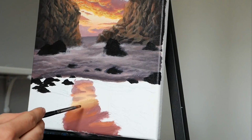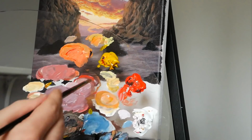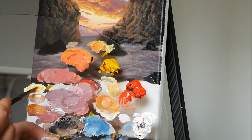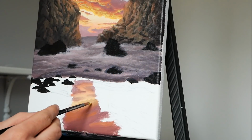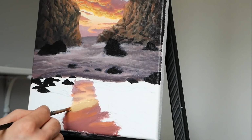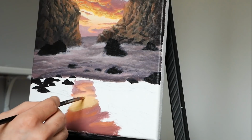Now, as you can see, mine did mix with the orange, with the purple. That was to be expected. They were wet. You just need a lot more paint to get over that. There we go. Finding our way.